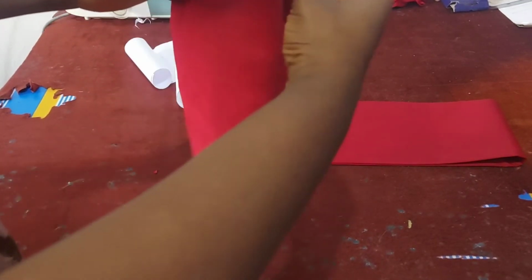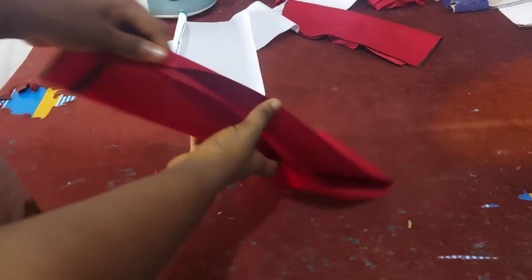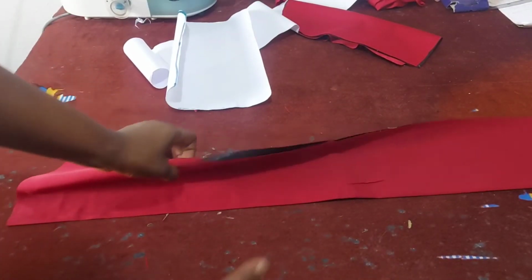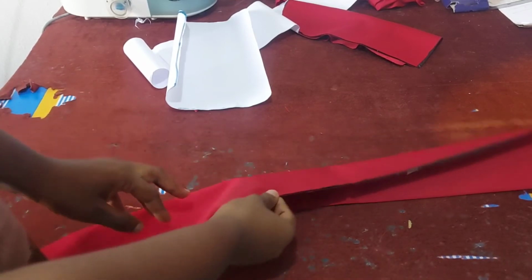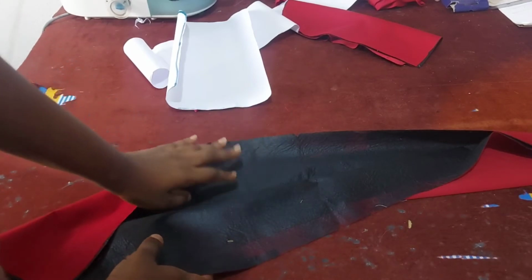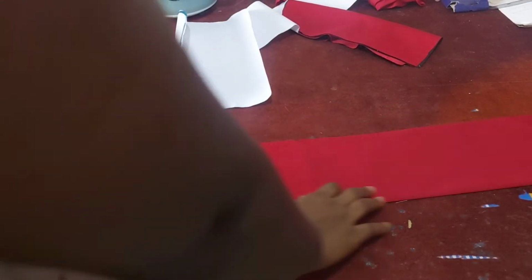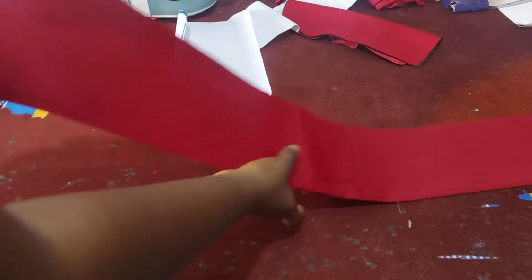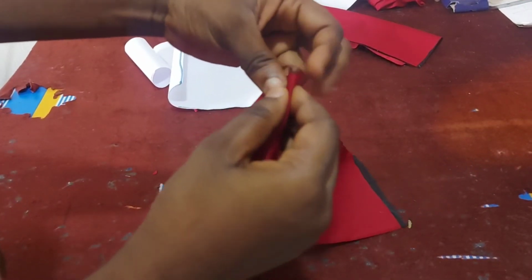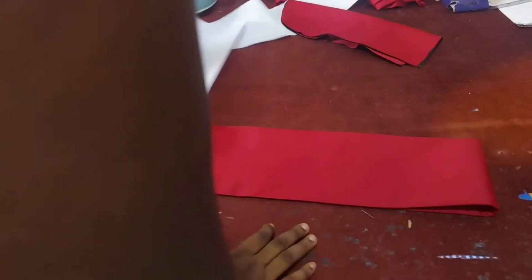So I folded in 2 equal halves like this, then I notched. Likewise here, our width is 5 inches, so I did about 10 inches for the width, so I folded. I also infused different layers of the paper stay so that it would be a bit firm. Then I also notched the center part, as you can see here, the mid part of this strip. So I notched it. So this is our pattern.